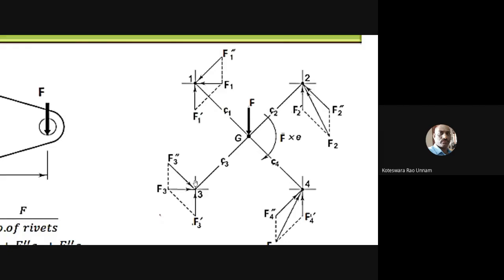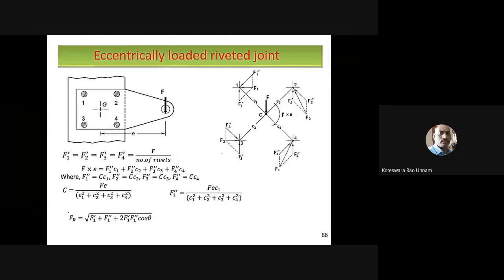So if that is the case, then you need to use your cosine formula. To compute the resultant force, you need to use this formula. So that is F1 dash. Maybe here it is wrong, it is square also there. F1 dash square plus F2 double dash square plus 2 F1 dash F2 double dash cos theta, where theta is the angle between the primary force and the secondary force. Either you can take this one as theta, or else in this one is your theta.